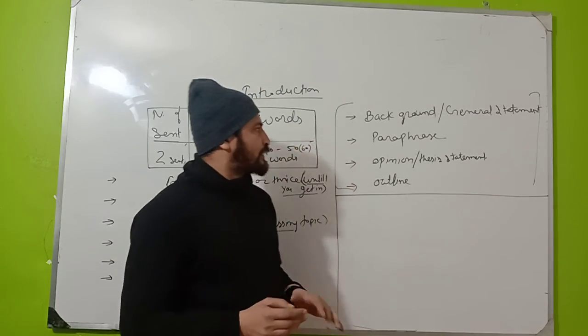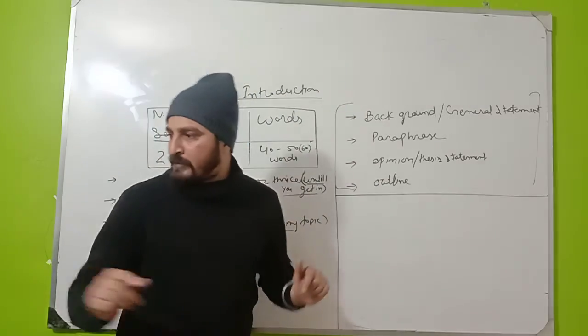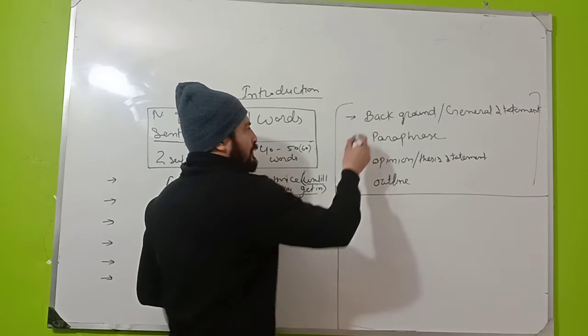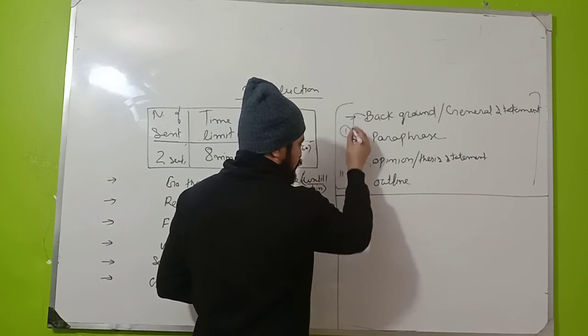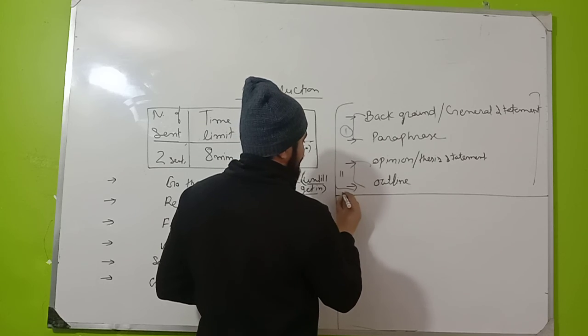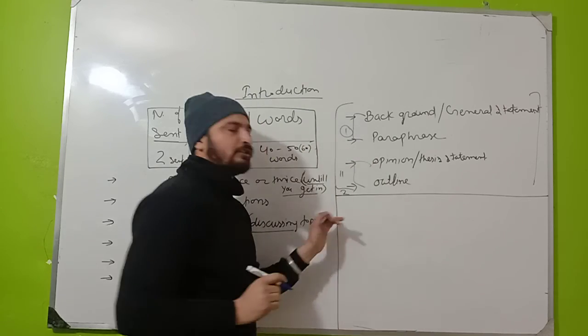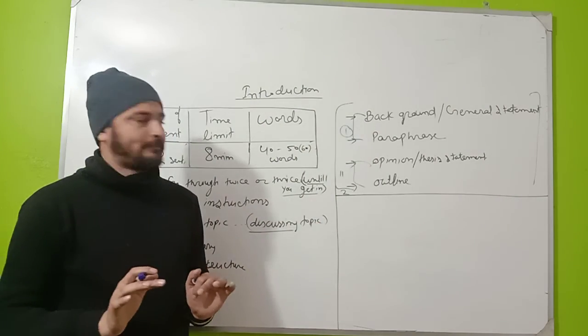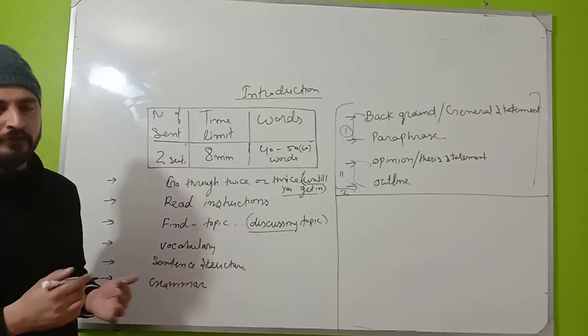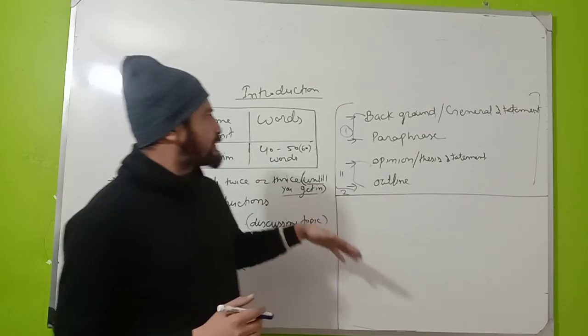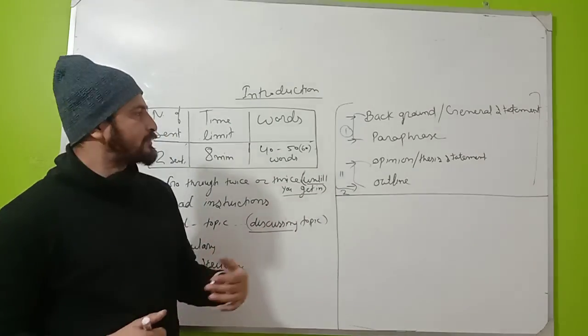Now we will start. I want to tell you that you will make a single sentence of it and a second sentence of it. So the total number of sentences is two. You need to make two sentences. Okay, I want to say it's a good one for you. Let's start with the background and general statement.